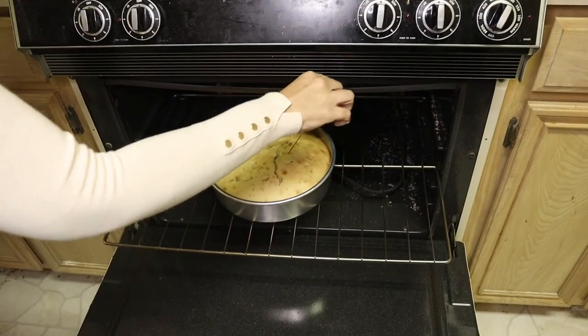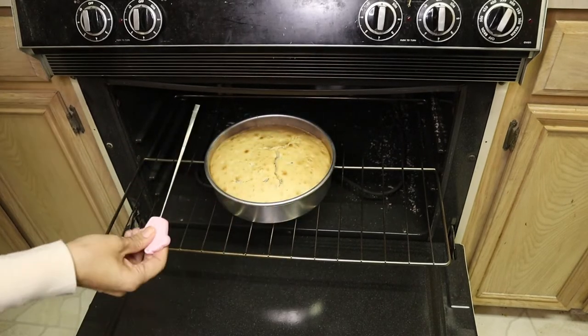Then check with a cake tester. If it comes out clean, it means that it's ready.